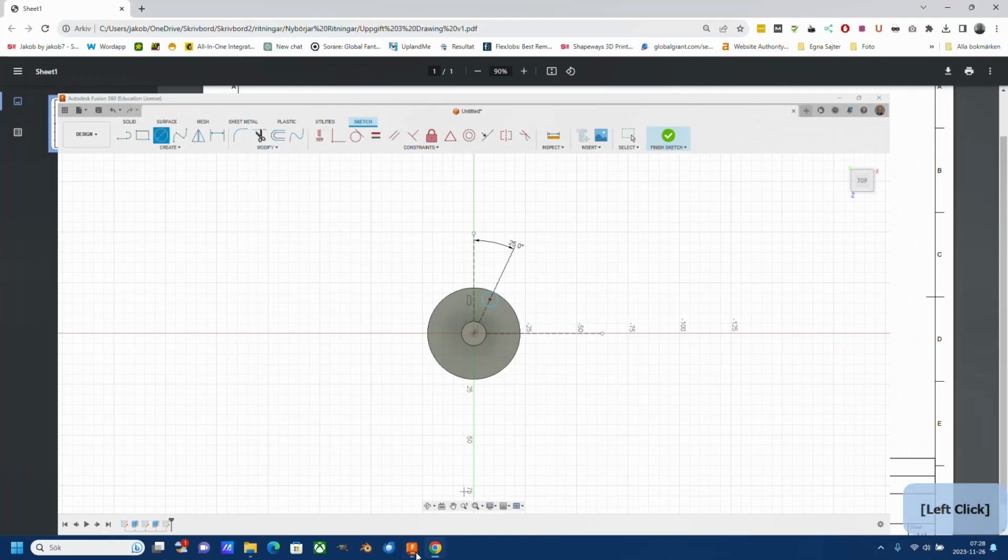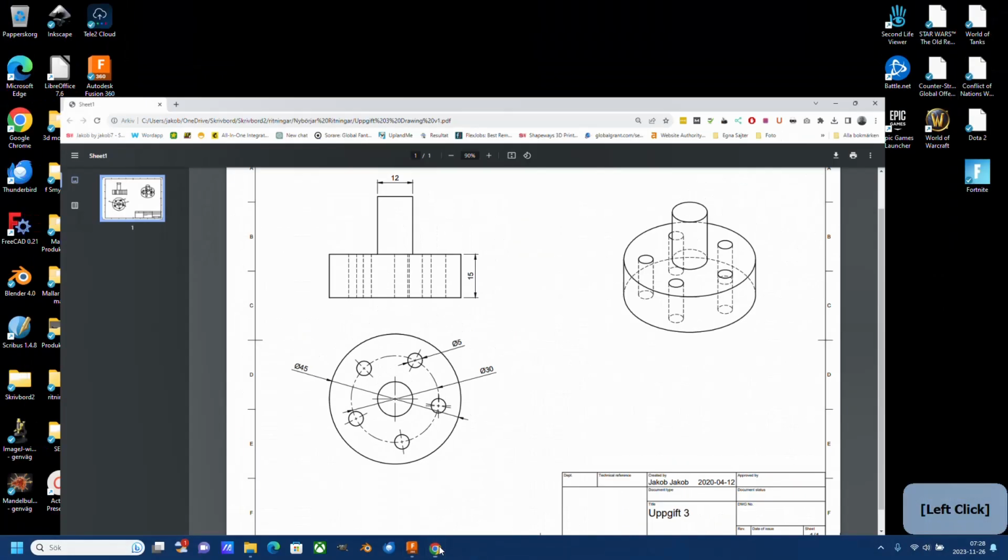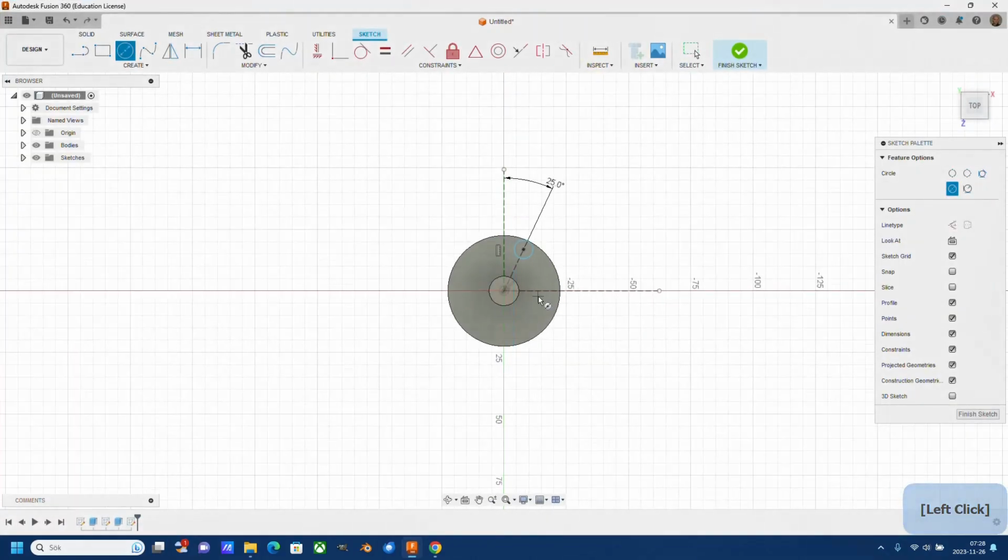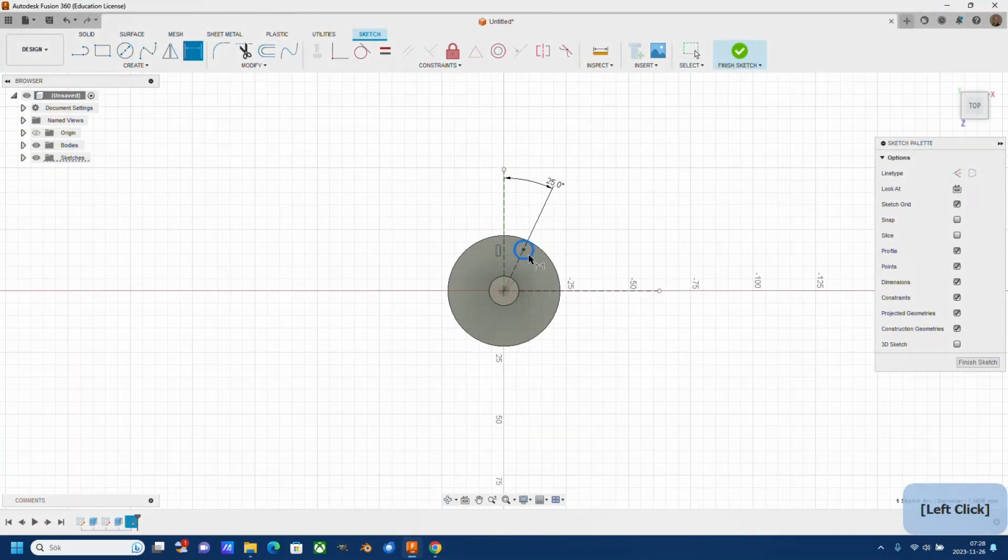5. So this is poor beginner drawings, but it should be something like that, the first hole.